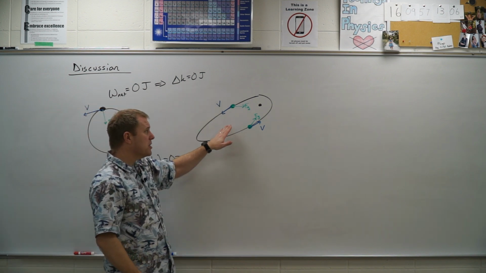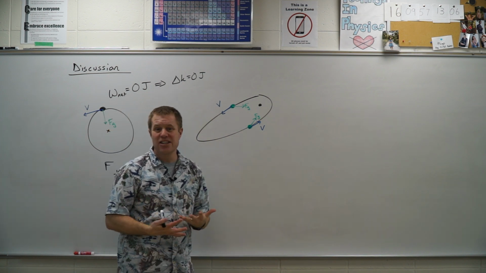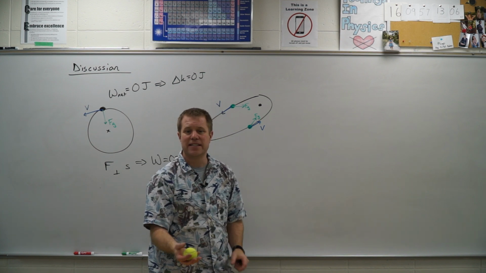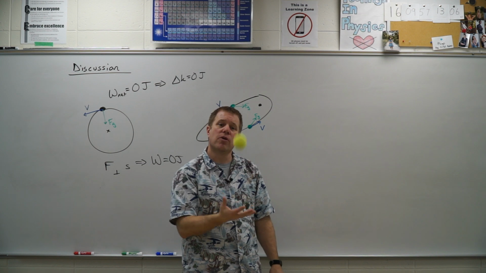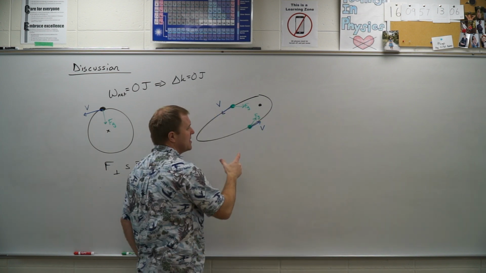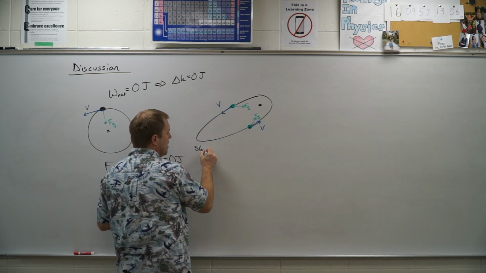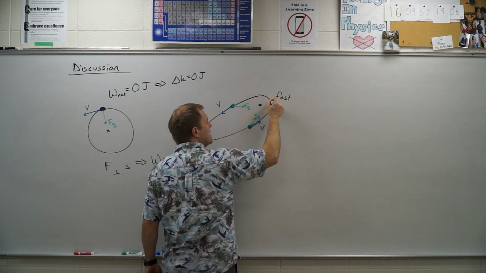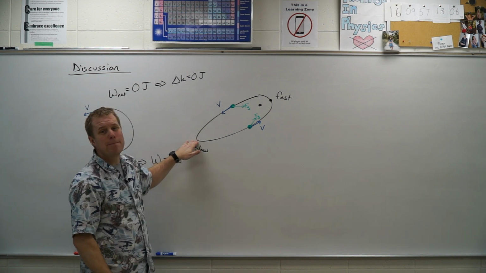Now, in an elliptical orbit where it gets closer and then further away, that speed is changing. Think about how if I throw a ball up in the air and it comes back down, the further away from the planet it is, the slower it's going, and the closer it gets back to the planet, the faster it's moving, and that works the same way here. So we're going to be moving really slow out here, and we're going to be moving really fast in here. So at this point here is where our kinetic energy is a maximum, and out here a minimum.